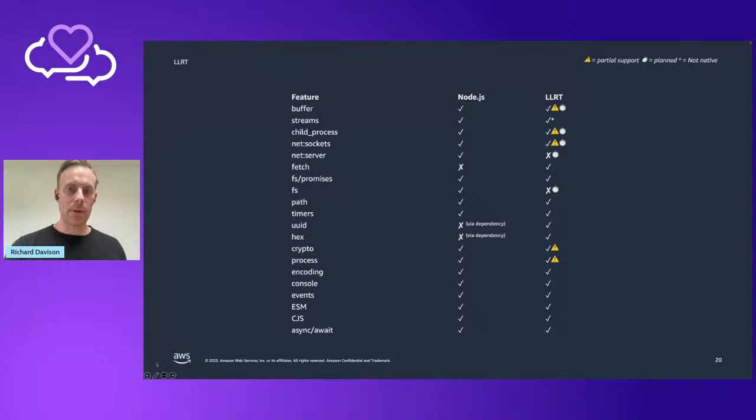The more APIs that we add, it will slightly add to the cold start for every one of those and add to the size of the binary. But with that being said, most things that you actually need are being implemented. Things like doing network calls with the fetch API, doing file system calls with FS promises. We have console encoding. We can call sub-processes.